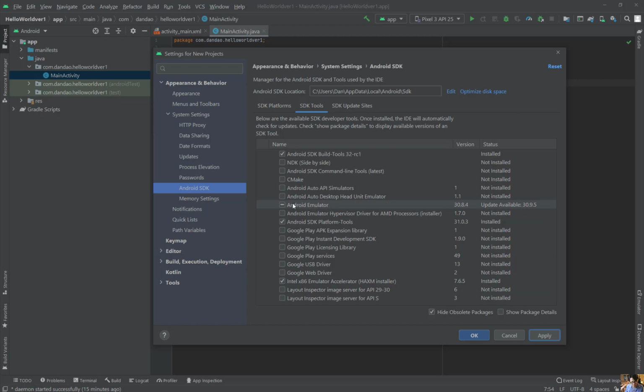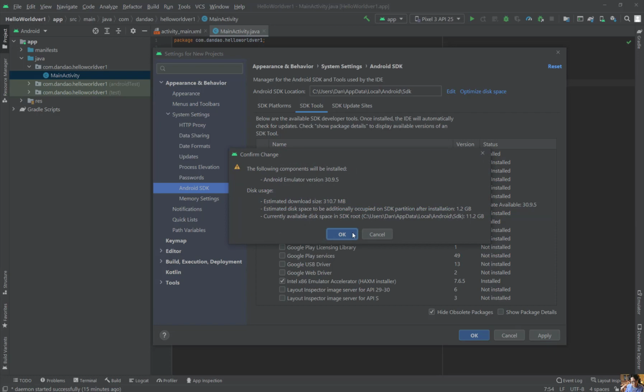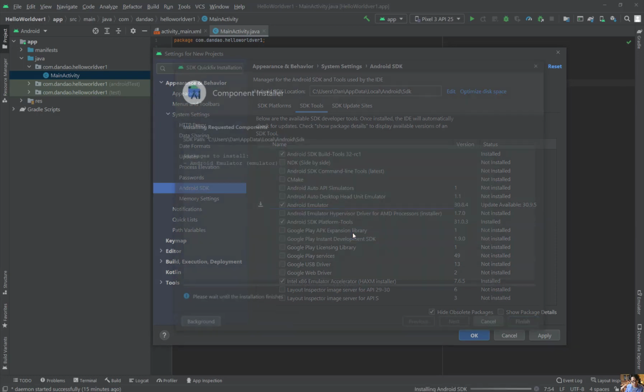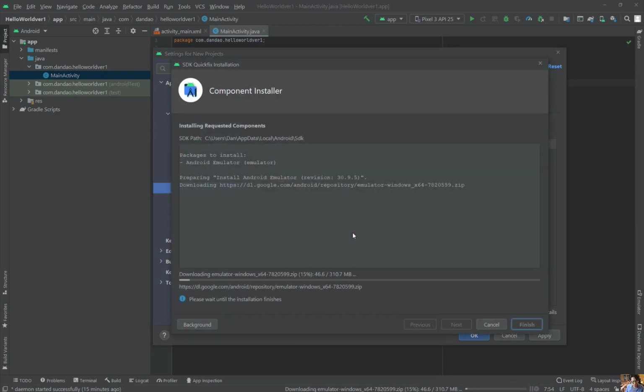The other one I'd like you to update as well is the Android Emulator. Just do the regular emulator for me. This is the fourth one right now. If you click on it, hit Apply, and you're going to agree to download the emulator version. That's okay.